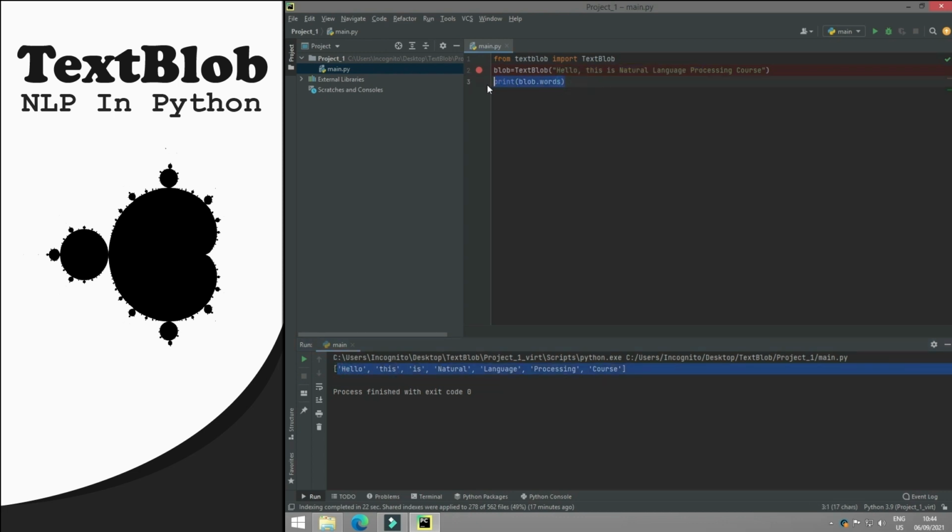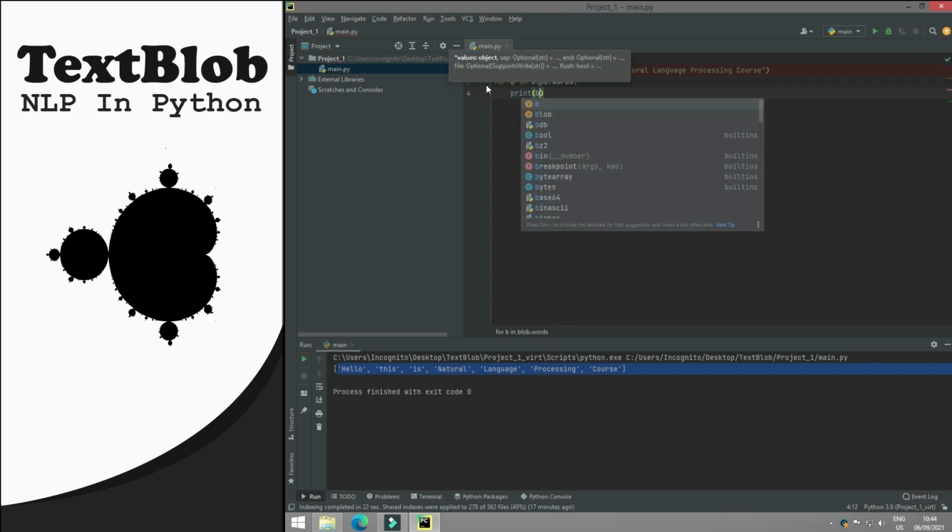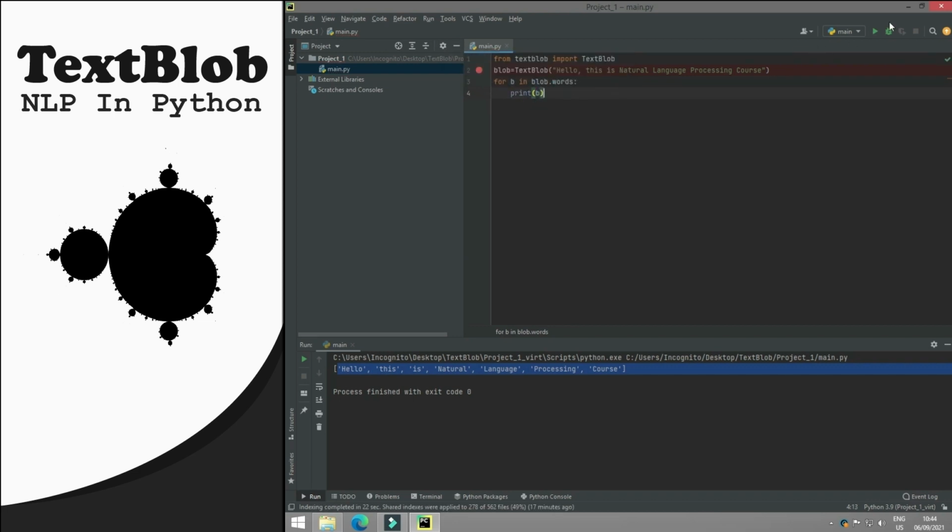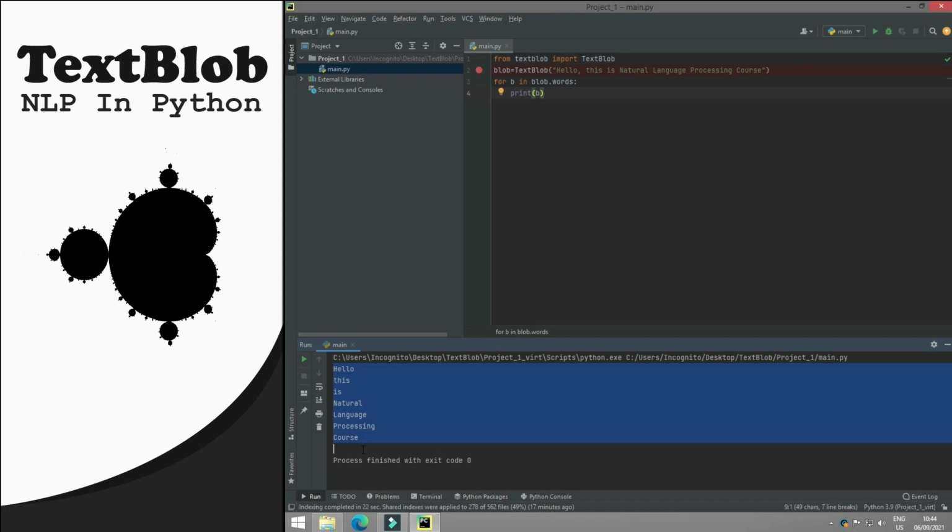For example, if I write here for b in blob.words, and I need to print each word separately, in this case this will be my b, and if I run it, yeah, here is my hello, this is natural language processing class.